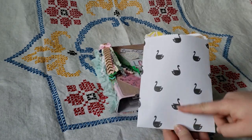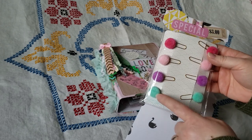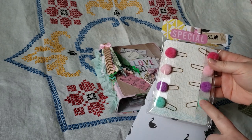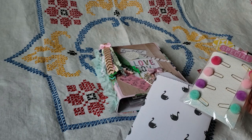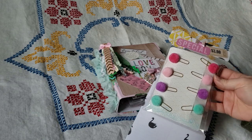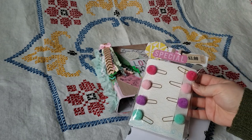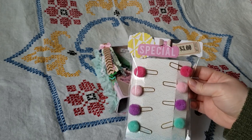So first I just have this little gift bag that I made, and in it I put some of these pom-pom paperclips. This was a Maggie Holmes themed binder swap, and I just thought that these colors went really well with the Bloom collection, which is the one that I used for this, and then I just added a little bag topper there.